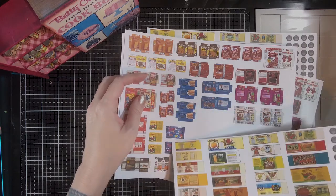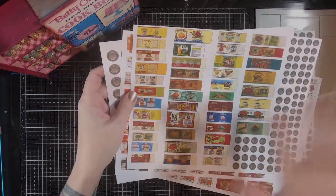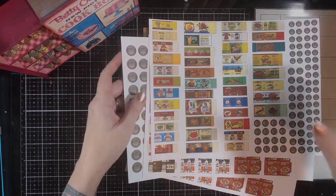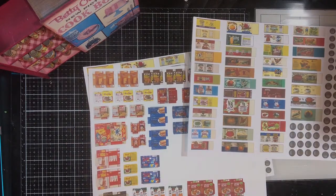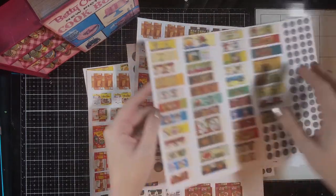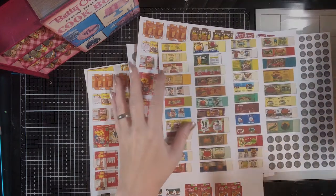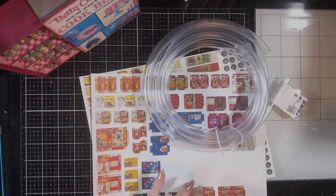The other way we're going to do it is with cardstock. If we're going to do them this way, you kind of need the rigidity of the cardstock. But when you get into the boxes, as you fold them, sometimes they tend to crack on those edges. With the cardstock, we're just going to cut them out, form them into a can, and put the top and the bottom on them. With any of those, I like to use tissue paper inside them because it gives them a little bit more rigidity — they tend not to want to collapse in on themselves. But the ones with the brochure paper, those are the unique ones.